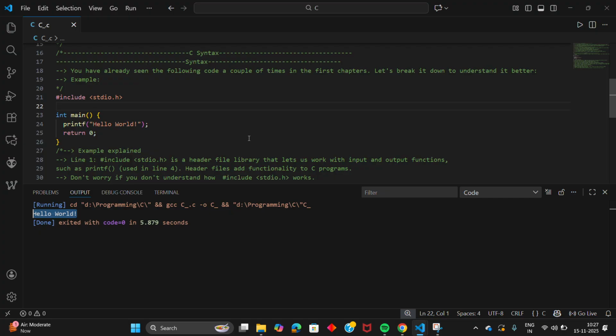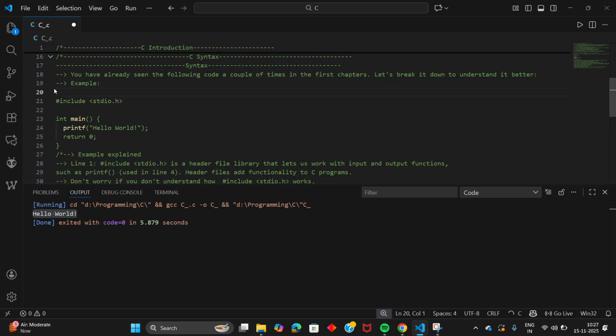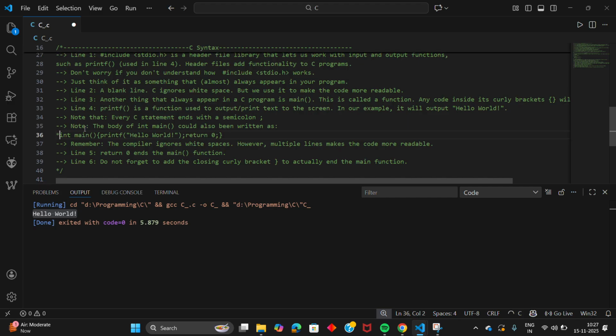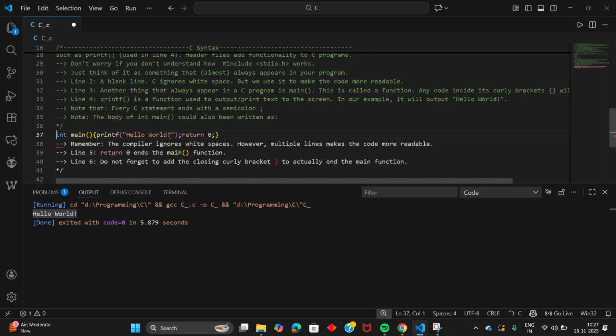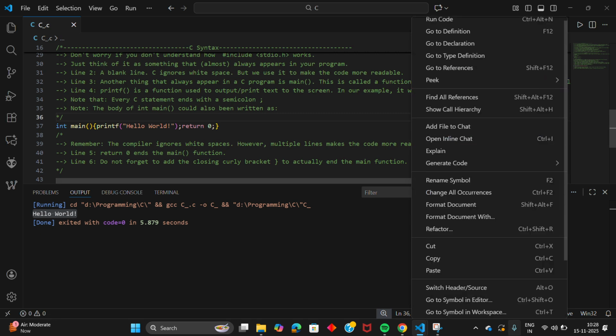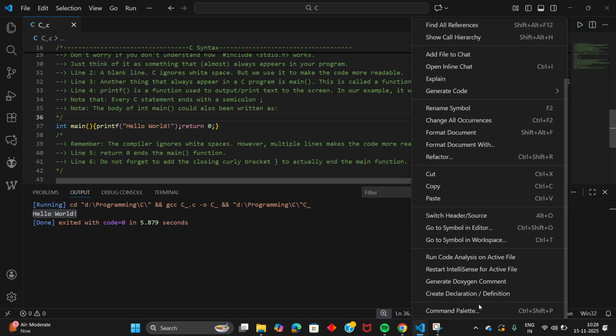So this code is more readable, right? Let me do one thing and execute the other version as well. I have commented the above part, and I'm going to comment the below part. I saved the code and I'm executing it again.